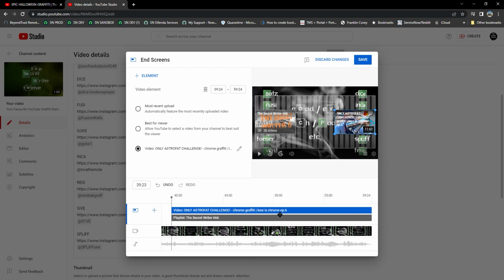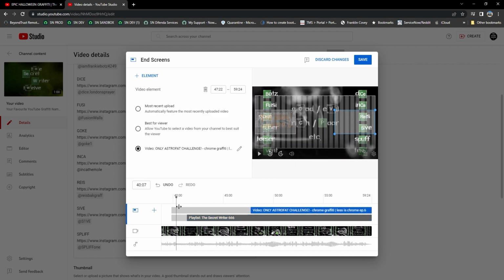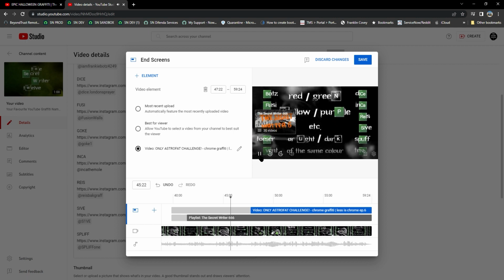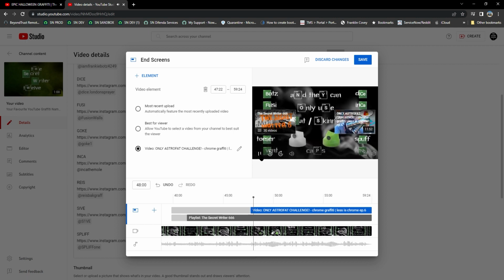If you're trying to make your playlist links fit in like T did in his, you need to be aware of that 20-second rule, but you can also adjust them slightly. So the maximum they can be is 20 seconds, but I can make them shorter, and they don't both have to be the same. So if we watch this now, you can see that they both appear at different times. Good for what he did, and you can fit that in with how you're setting up your end screen yourself.